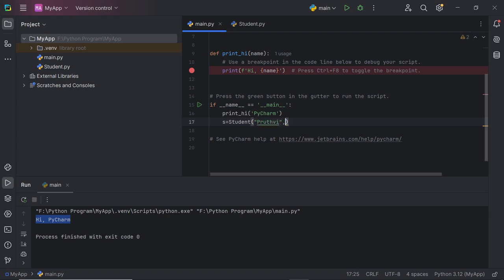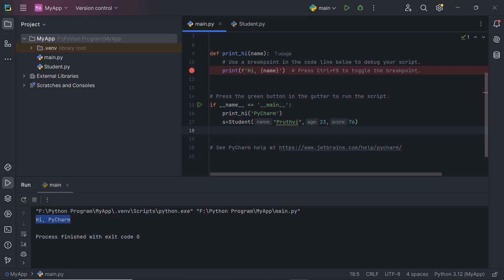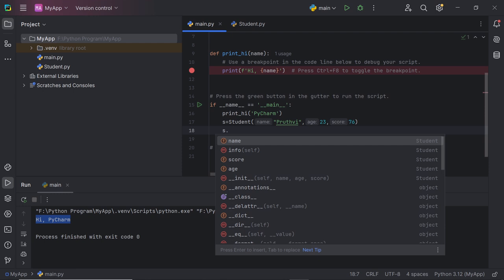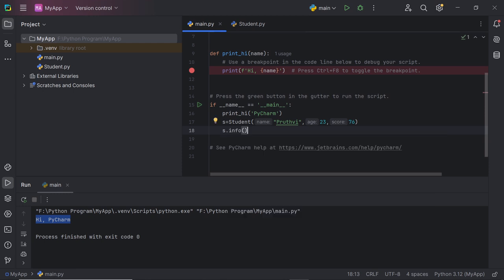Then age is 23 and score is 76. Enter, and using this reference s dot, you can access its method, the info method. I save it and run this program.